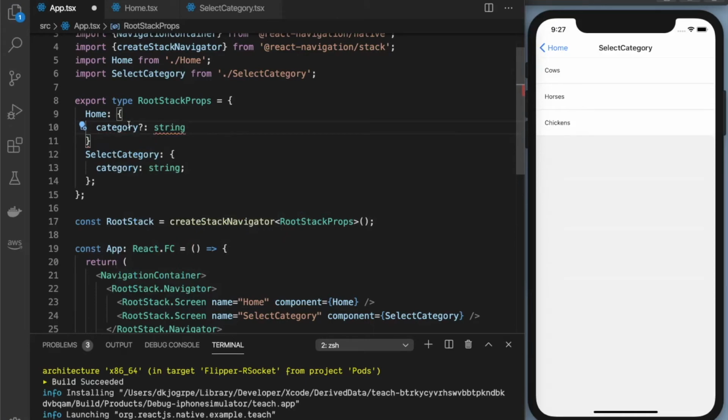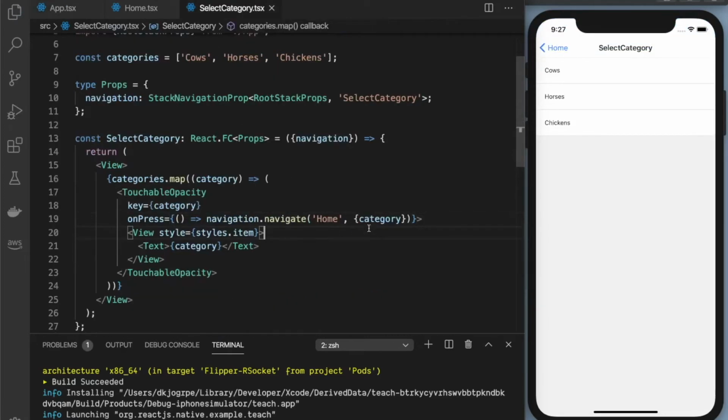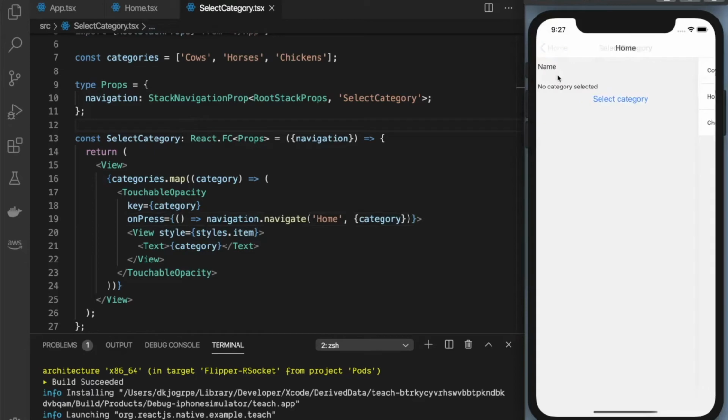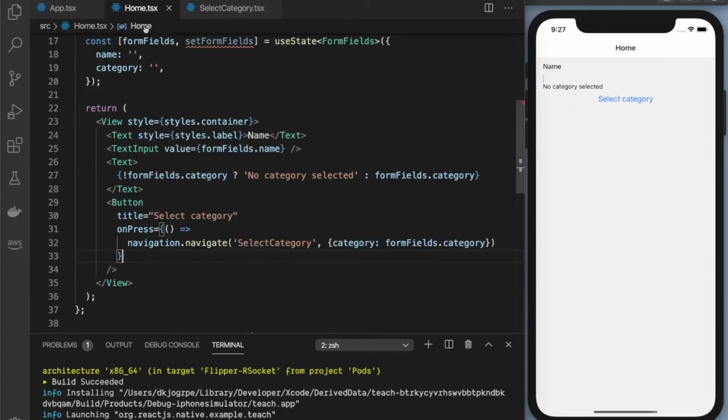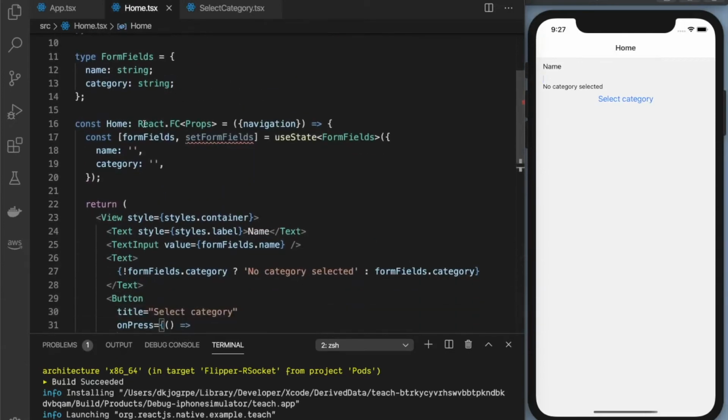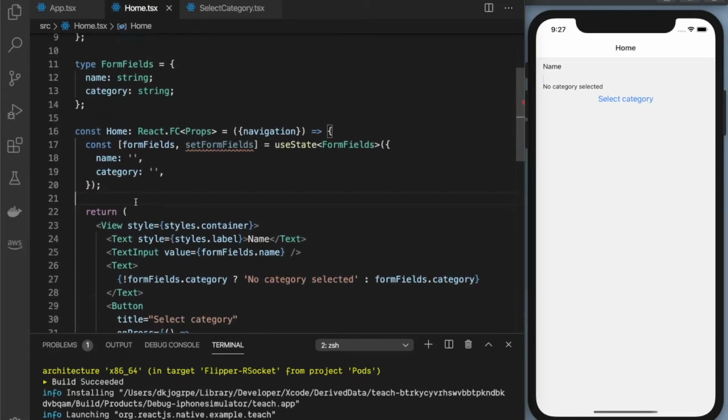We're not sure though, so I'm putting in this question mark here like this, and that should fix our little problem here. Okay, cool. So now we are in select category. We're pressing here, we're going back, we're passing in what we chose, but we're not picking up on it yet. Okay, so that will be the next thing, and this is kind of the important part. So how do we actually grab that value?